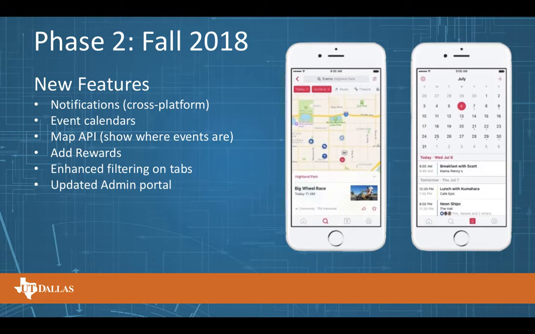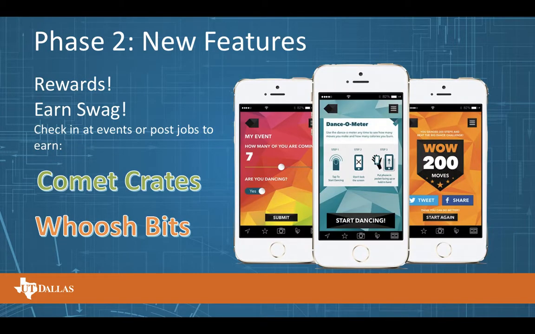We'd also like to see a calendar so that you're not just scrolling through, which is basically what phase one was. It just lists events sequentially from top to bottom, by date, and it'd be a lot easier to be able to scroll through a calendar and look for things. We also have an admin portal that kind of looks like it came from phase one. It could use some updating. So you will also get some real world actual web design out of this as well. It's not just mobile app. We've got to be able to get the stuff in it. So there's a back end to it.